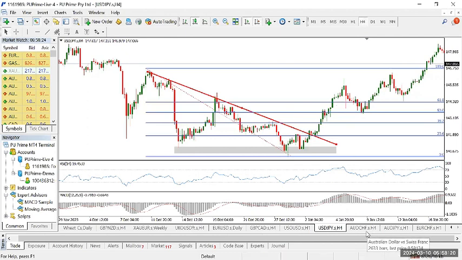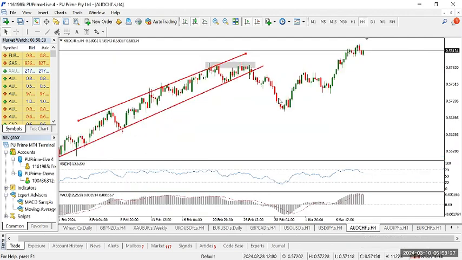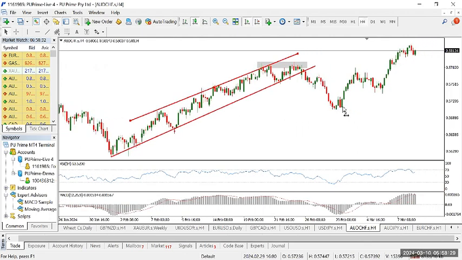Now let's look at another scenario, and that is the scenario where the market is expected to go bearish. Here is an example. We're using AUDCHF. Now this is AUDCHF on the 4-hour time frame. Price hit a resistance. We could draw a trend line. We have a rising wedge where we expect a potential bearish movement.